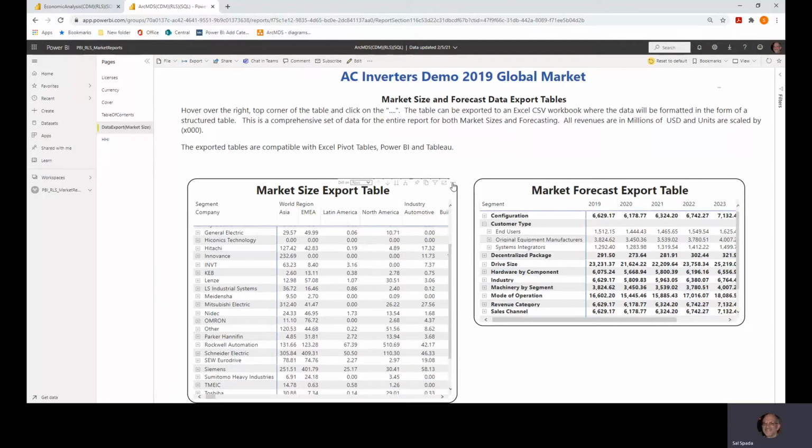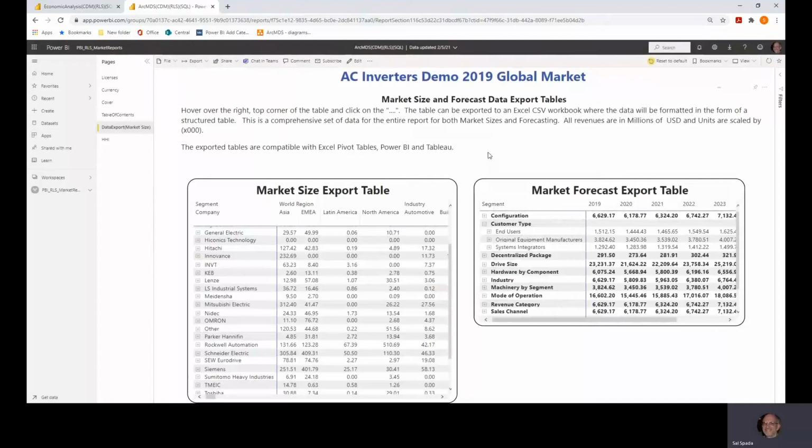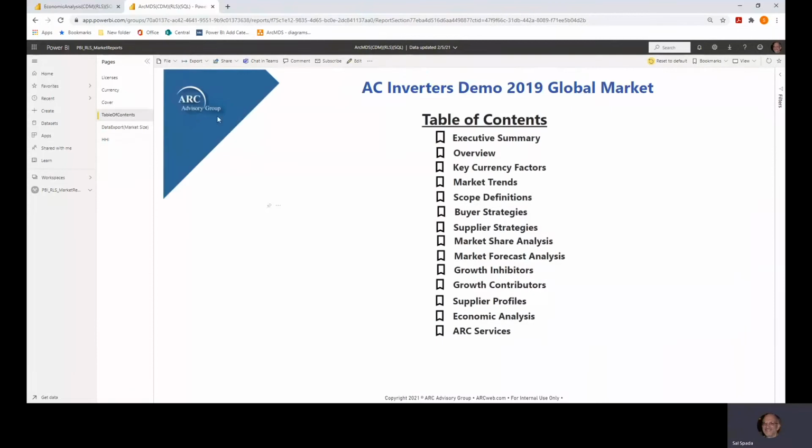So you can export these workbooks into any type of table format that you want, particularly in Excel, and then start to work on it in your own time. So that is basically a summary of this particular product, which is the market research data.